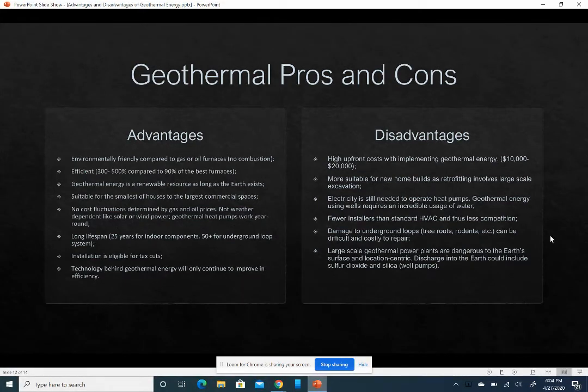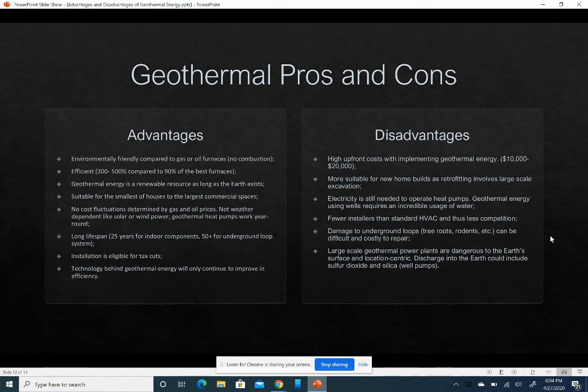Instead of heating up in bursts like an oil or a gas furnace, geothermal energy is moving heat that already exists. So it is very consistent heating up your home or cooling off your home. It is mostly underground, so it does have a minimal landscape footprint.